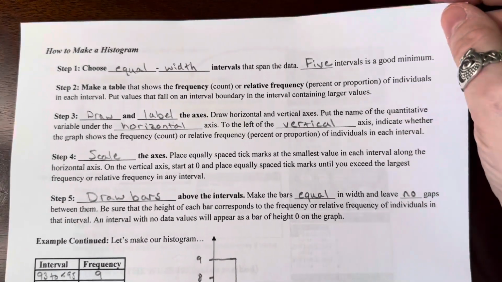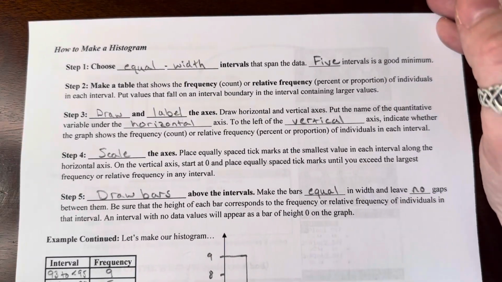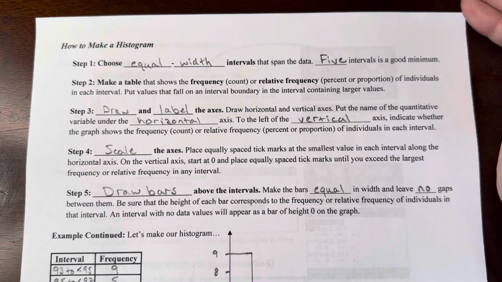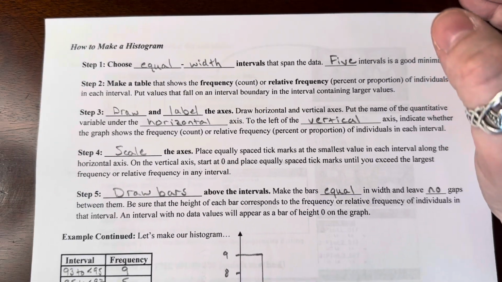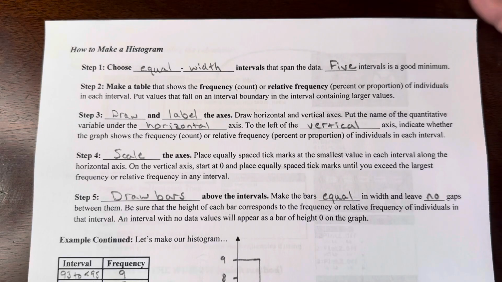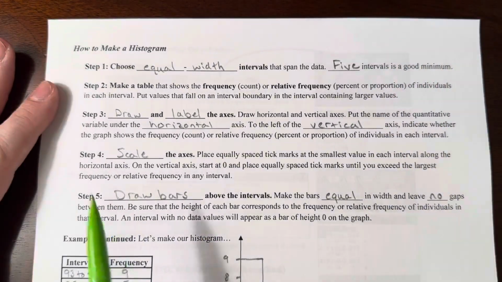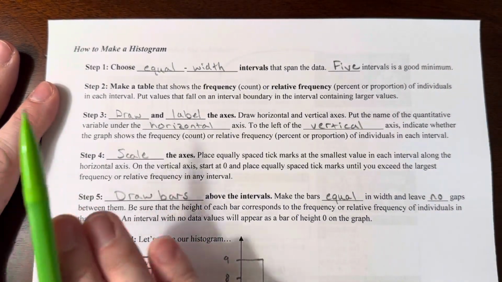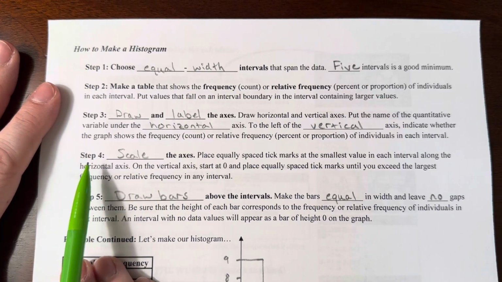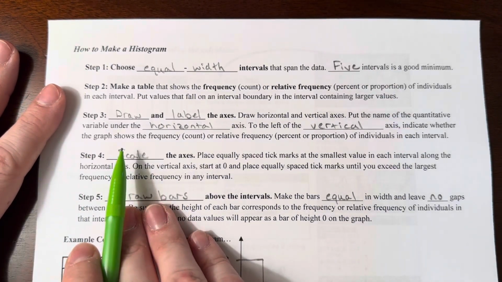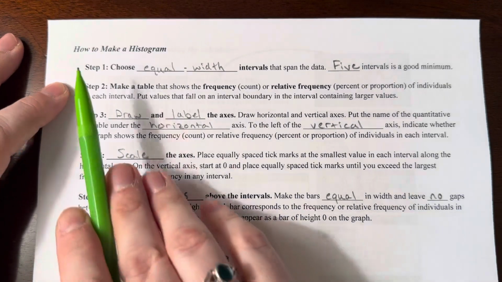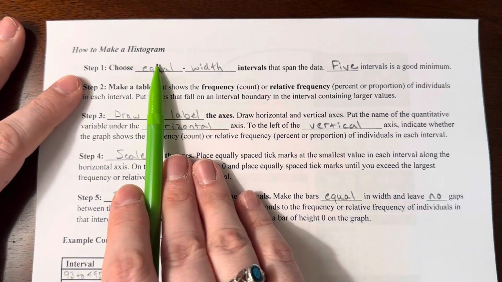I know that some of you may have seen histograms with spaces between the bars in the past. Those were incorrect. The internet is flooded with incorrect examples of histograms. Please be careful. You will have points off if they ask you for a histogram and you leave spaces between the bars, both on the AP test and on my test. Now, how to actually make a histogram.